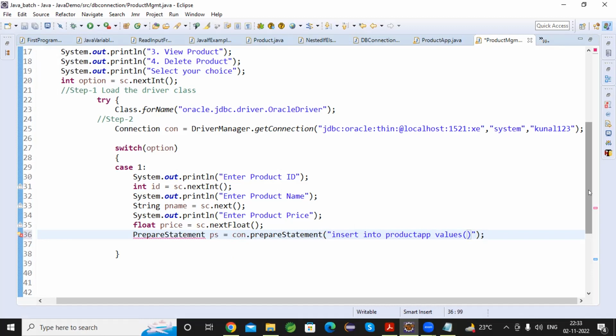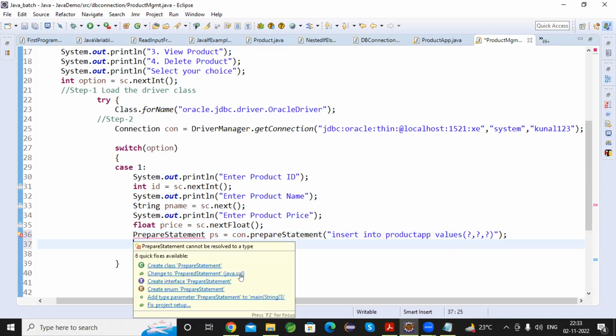So I will pass parameters. Each question mark is each parameter. So how many values do I need to pass? 3 parameters, so 3 question marks. Let me import this PreparedStatement from the util packages. Sorry, SQL packages.